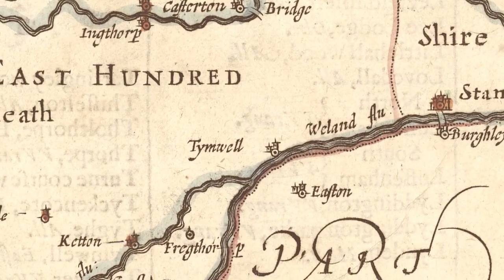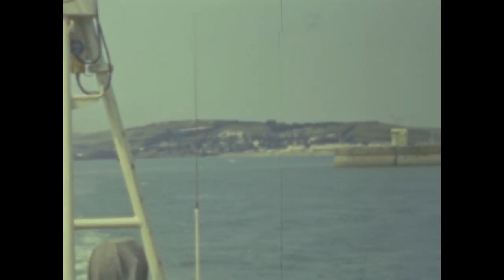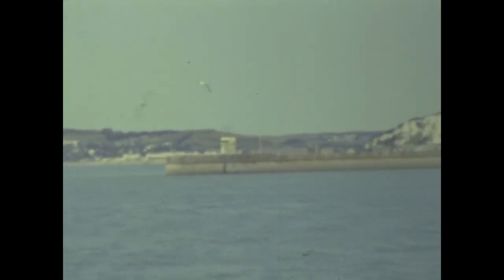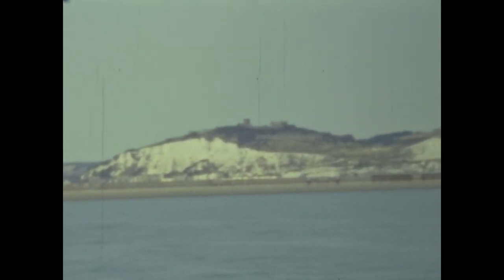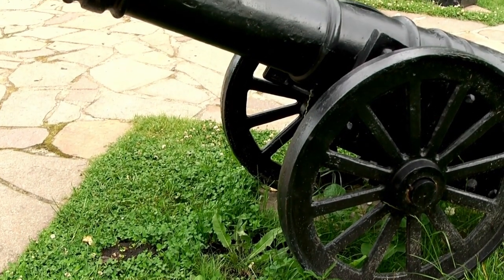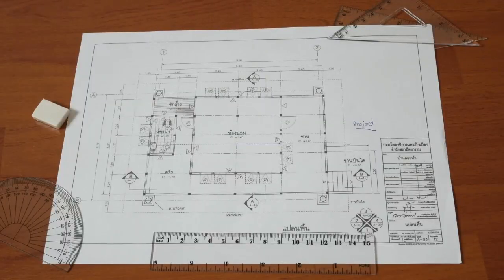Rick can hardly contain his excitement. To him, this isn't just an exploration. It's a legacy, a shared experience passed down through time. He believes that every person who has ever walked this path is somehow a part of this journey. And now it's their turn to carry that torch forward.